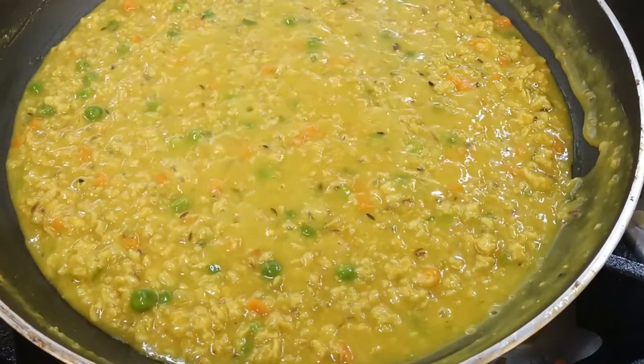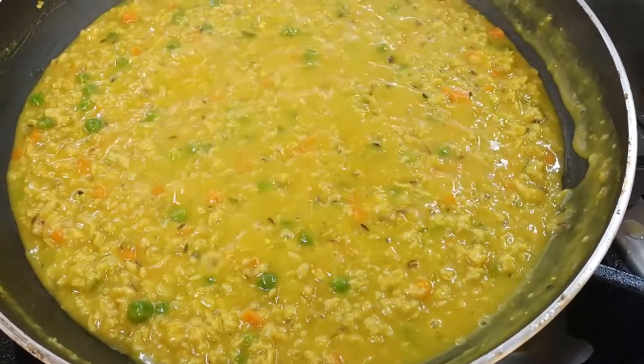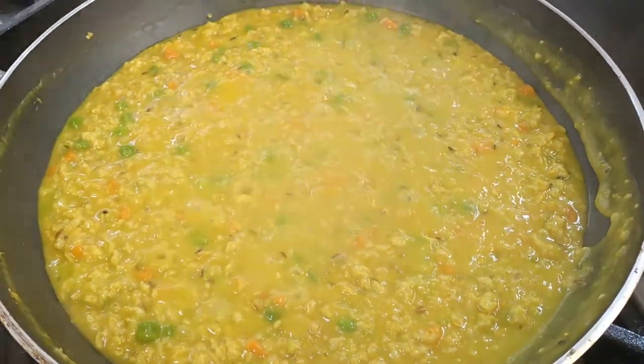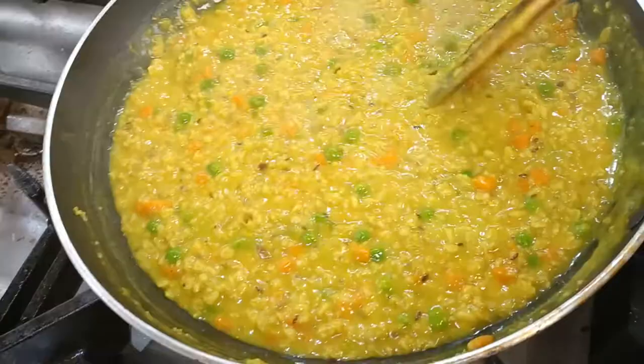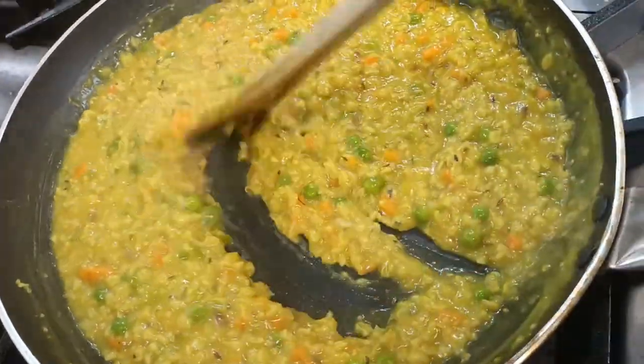Now it's thick. Someone may like it thinner, so you can add water now. Me, I like it a little bit thicker, so you can cook a little bit more, like 1 or 2 minutes. Now see, you can see it's very thick. Now is the final step.